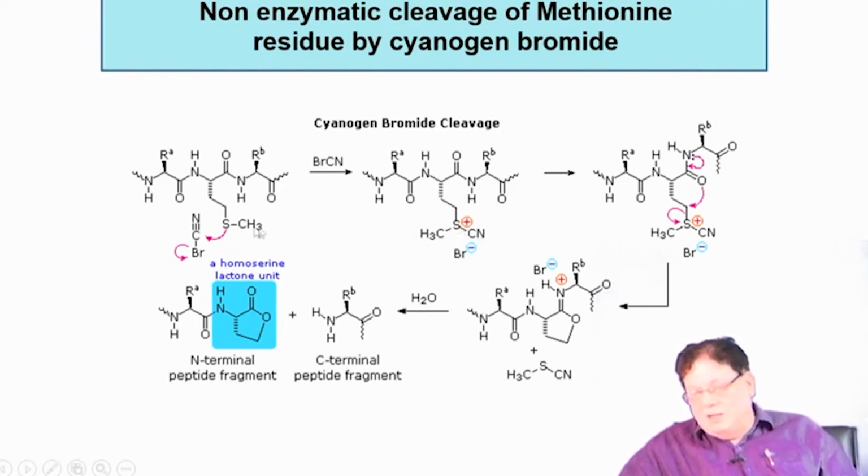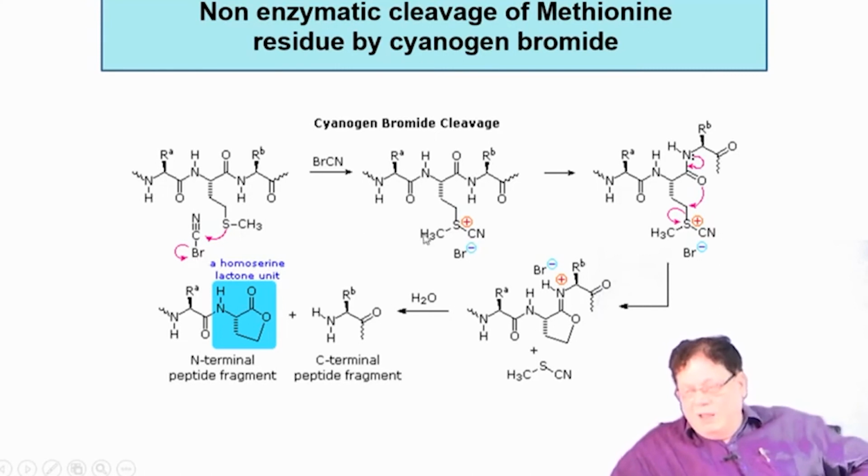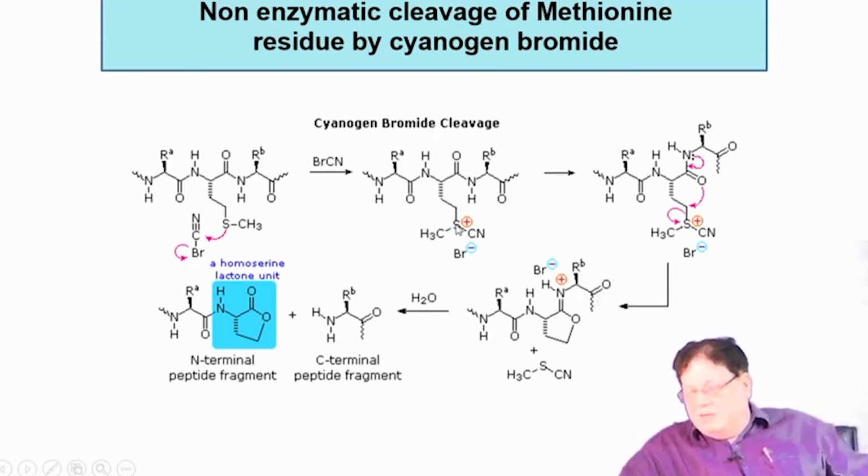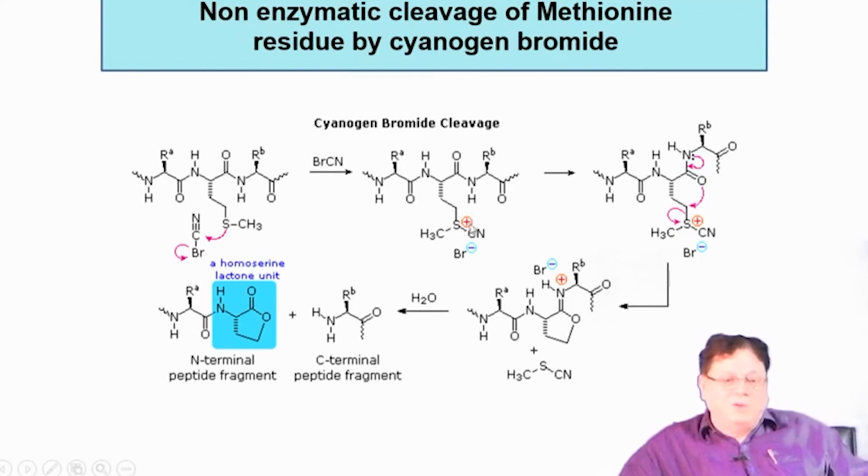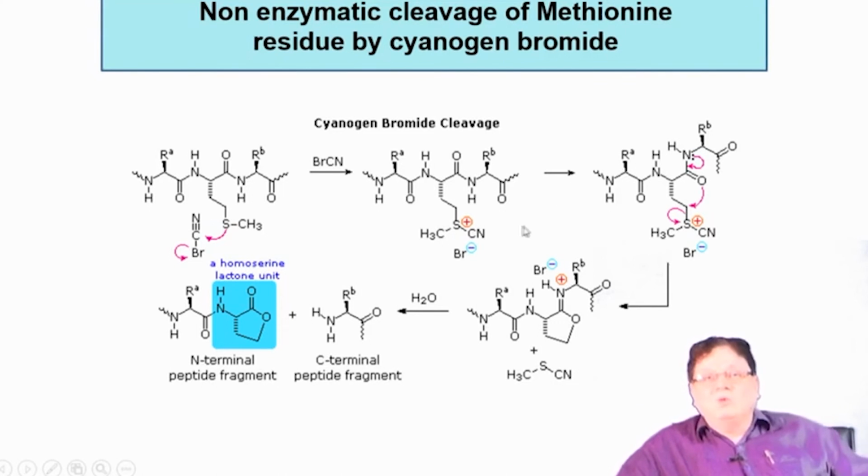S-methyl was already there, and now the S will be attached to a cyanide, and the bromide ion leaves from the cyanogen bromide. But in the process, what you have created is a sulfonium ion, a sulfur which is having a plus charge. And now, what will happen? As you have done this, this has become a very good leaving group now. What will the sulfur want now? Sulfur will want to break this bond. So, how will it happen?